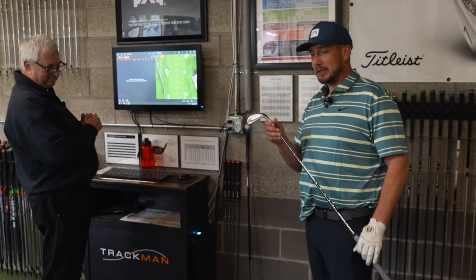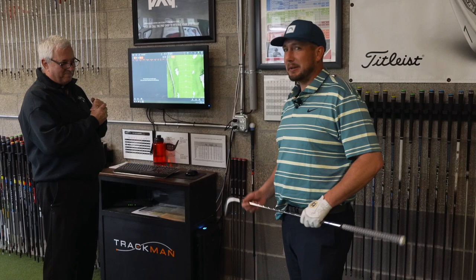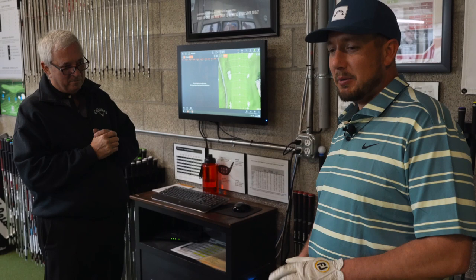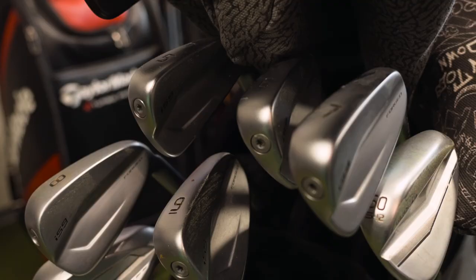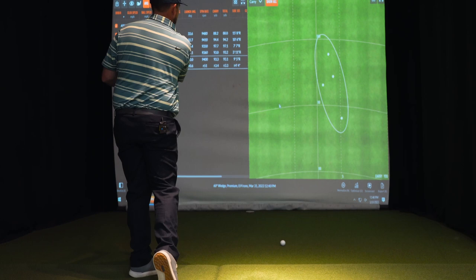Most recently I just came in for literally just the lob wedge. I was playing the sim with the kids, saw it, thought how good looking it was, and then decided to explore some of the irons over there. I thought I wanted the 230 — it wasn't great, it wasn't any better. He mentioned, 'Look at the i59, it's a lot closer profile.' Hit that and the dispersion was the factor. I'm not looking for more distance, just getting as tight as I could. So now we're going through the whole set, checking distances, seeing if there are gaps, and whether it's worth increasing some lofts if needed.